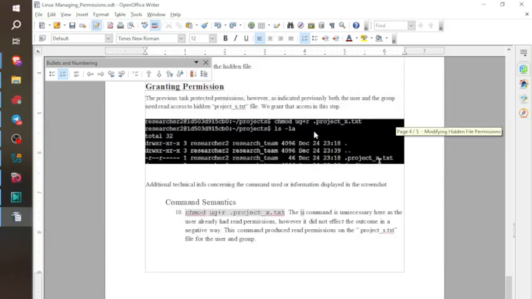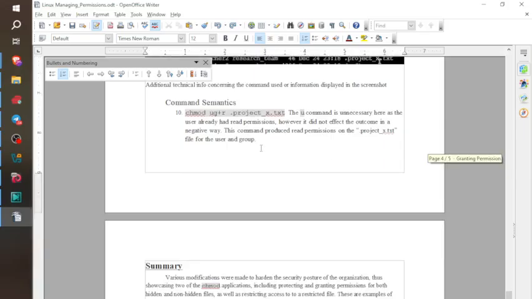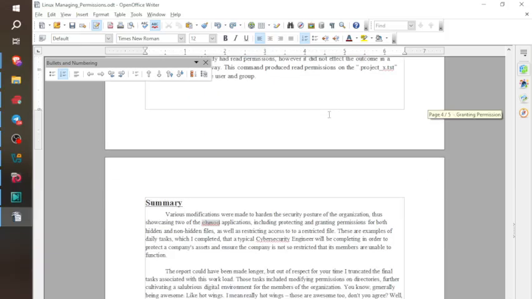So I made a mistake there. I thought we were changing the group and other as I was indicating with my mouse, but we were changing the user and the group, excuse me. So this command produced read permissions on project X for the user and the group. The user already had the permission, the group didn't, but ug+r did the trick.